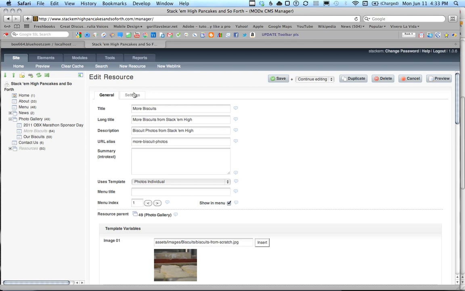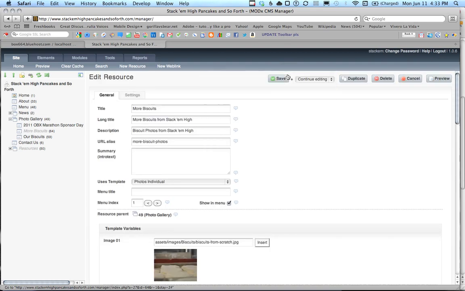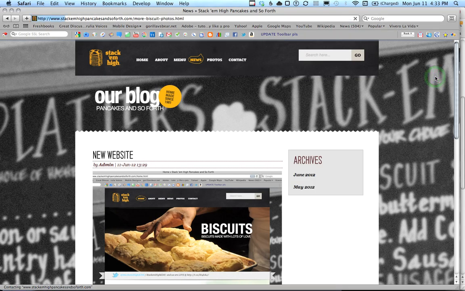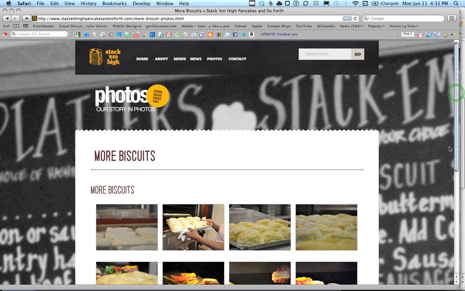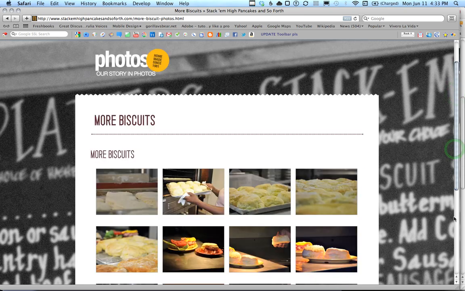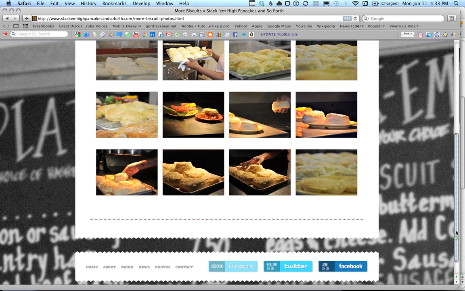And now let's just save it and continue editing, and you'll see we've really got a whole other gallery available. Actually, the italics are still here in the left hand side, and the one thing that we'll need to do to see it on the website is to click the settings tab, select the publish checkbox, save, and then now it should change into regular type, which it does, and we can click preview, and you can see that we've got a brand new photo gallery set up with all of the same photos that we had before.